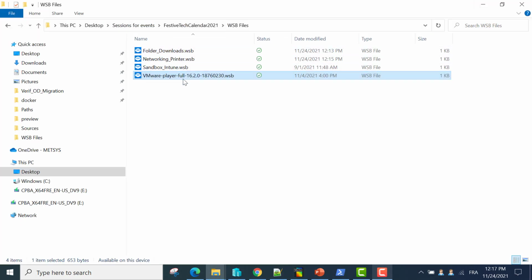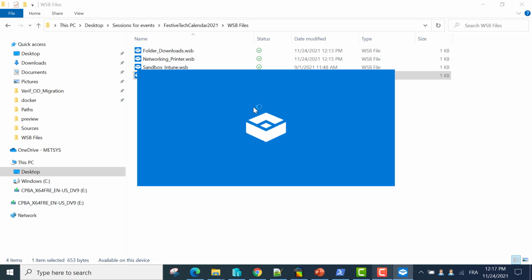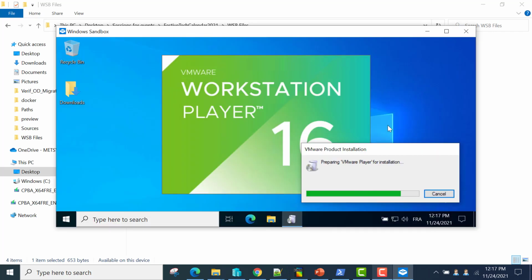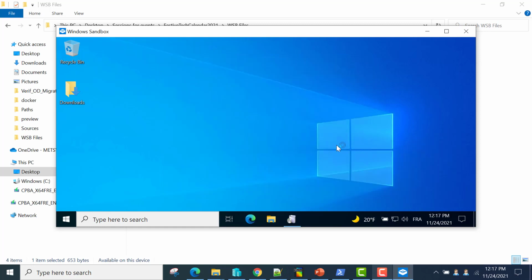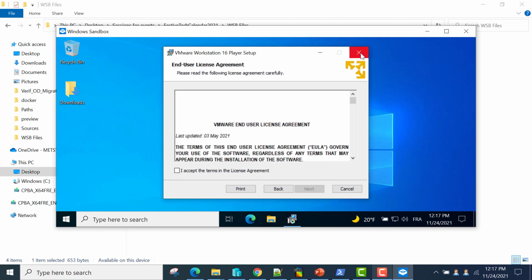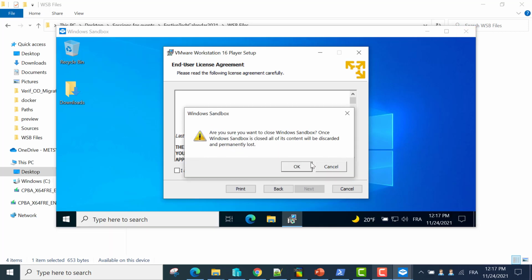So click on the WSB file and this will run my sandbox, and when the sandbox is running it will ask me for the program installation. Okay, Windows Sandbox is running and the exe is being installed. It will prompt for the installation. Okay, click on next, etc. I won't install it, but it's just to show you.